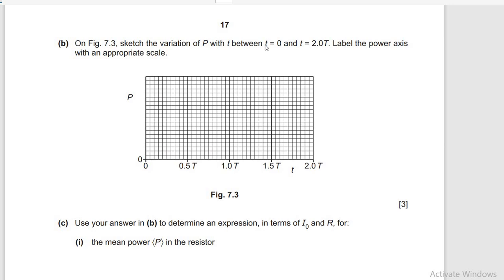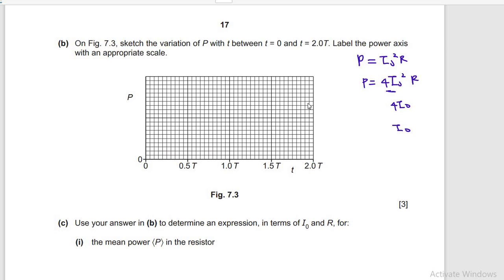Okay. Now, remember that we have two currents, I0. Now it is power. We have first power is I0 squared R. Second power is 4I0 squared R. So in this case, the maximum is 4I0 squared R, and the minimum is I0 squared R. So it is a square waveform. So I think we're going to do something like this.